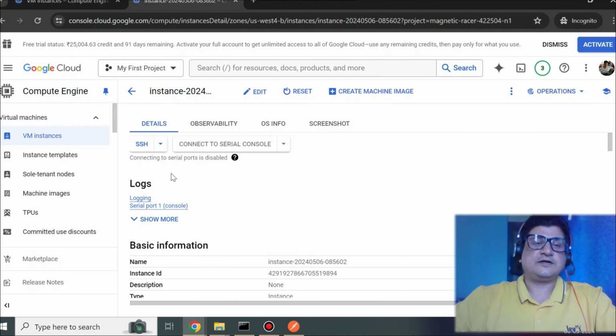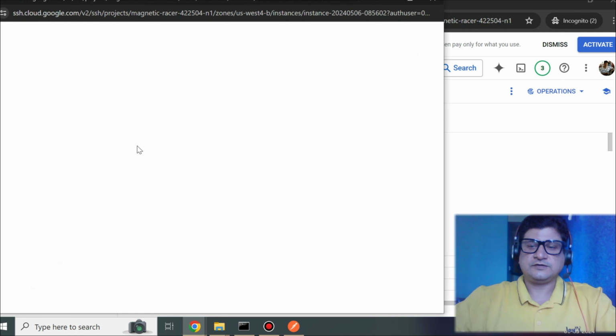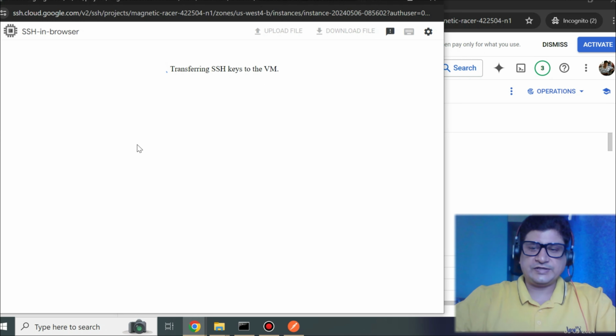Now the very first thing that we'll do is log in to this box and then install a few softwares so that we can deploy our application. Okay, so let me do SSH. You can do browser based SSH, or you can take those SSH keys and use them in PuTTY and log in to this box.